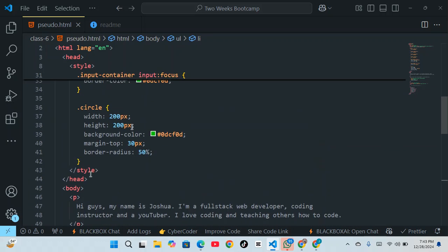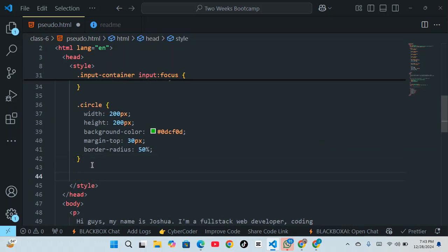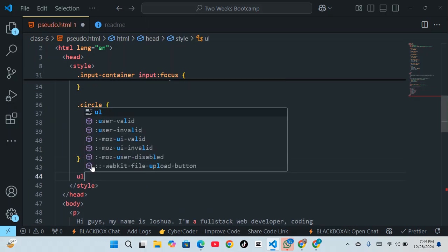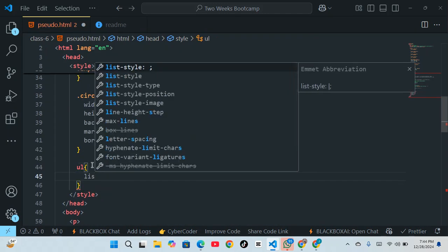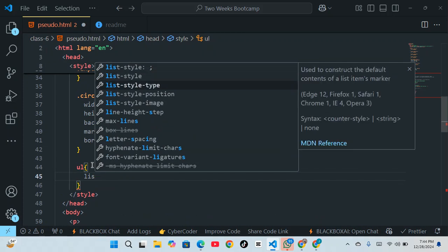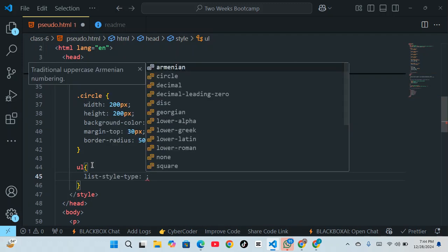So I'm just going to do it here. I can either select the UL tag or the LI tag, and I'll just do a list style. You can either use list style or this property called list style type. Can you see what it's giving us here? It's giving us whatever this name is, that circle is giving us a different thing here.